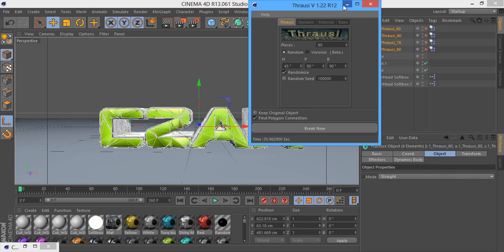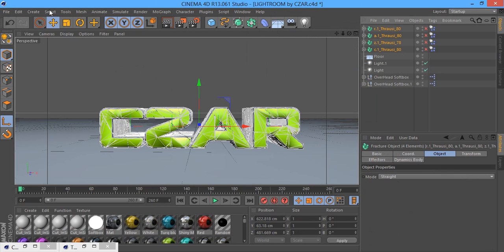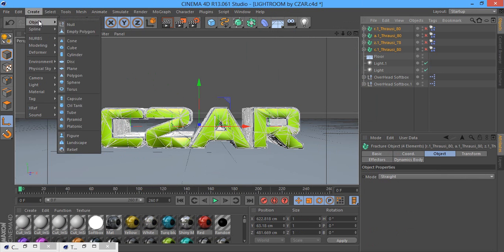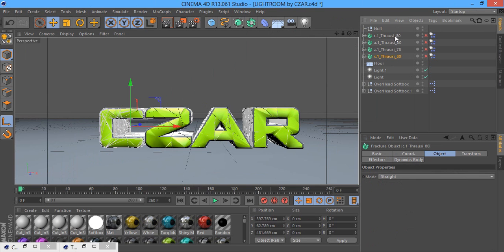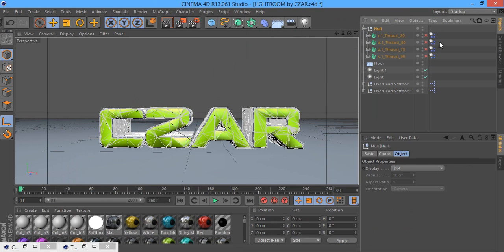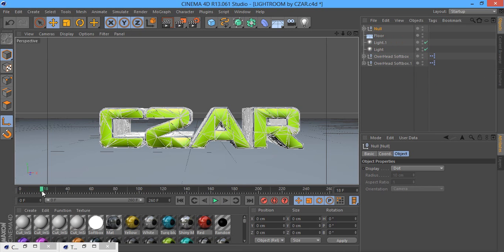Okay, I am back. That is done doing its Drausy thing. Now after you do that, you want to click create object and then make a null. This makes it easier. And then highlight the C to R or whatever you Drausied and make it a child of the null. And then just to clean up your screen, you could just minimize that. And now what you have right now is cracked text. If you click play down below, nothing will happen. Also, I'd recommend making at least 200 frames.